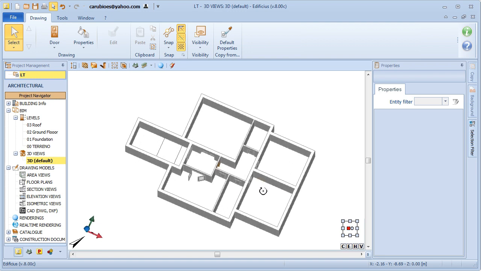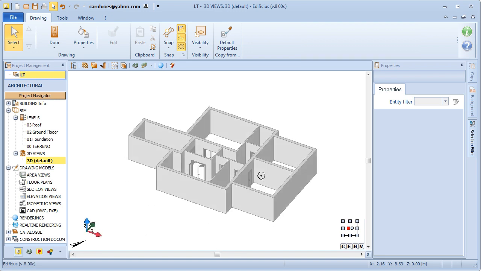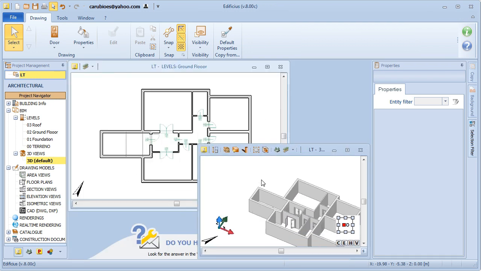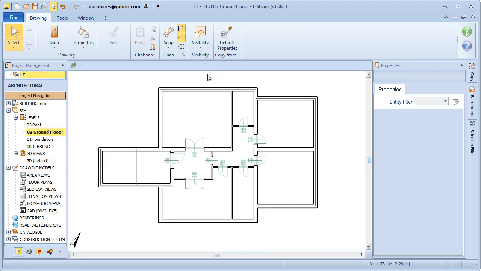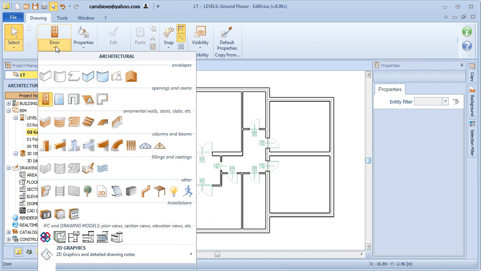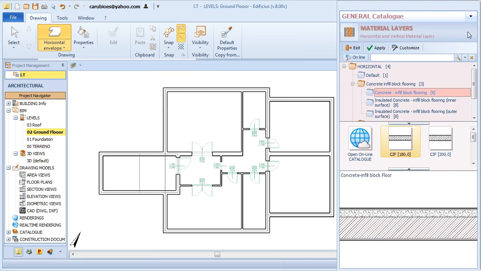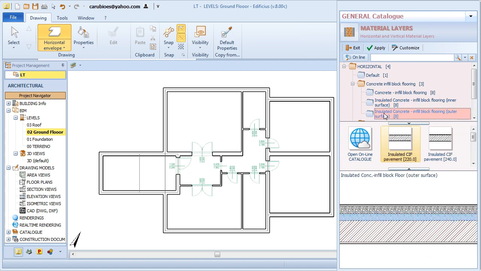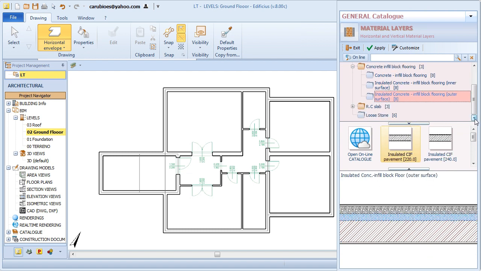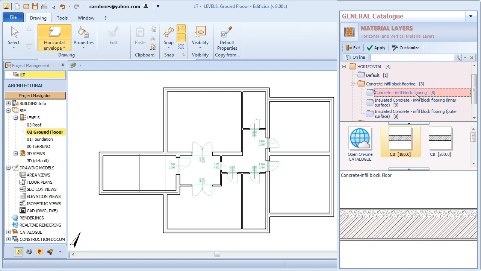So far we have seen the initial stages of the modeling process by inserting walls and doors, but let's now take a look at how we can proceed by drawing the floor slabs. These parts of the building can be modeled by using the horizontal envelope object and by choosing a material layer type.